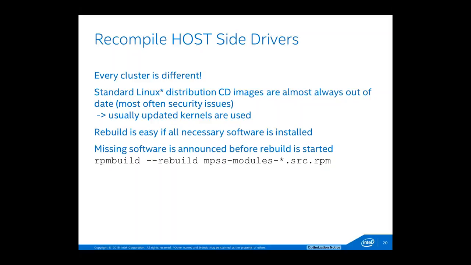But as every cluster is different, it becomes a little bit of a problem to give you a list to step through point by point, because on some clusters some of these points will not work out. So I can only give you some general guidelines here on what needs to be done. Naturally, first of all, you need to install the host side of the system, and you need to install the host side drivers. Very often it's necessary to recompile parts of the MPSS stack, specifically the Linux kernel drivers. But as MPSS is available in source for almost all the tools provided, this is something done very easily.